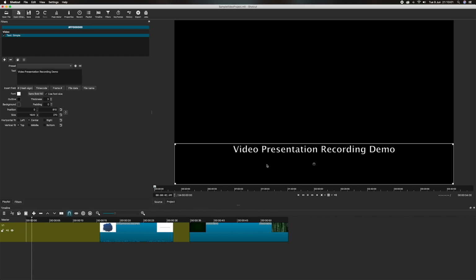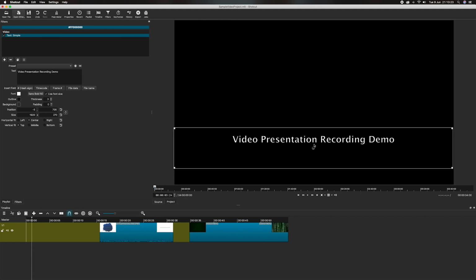Now this comes up on the screen. Anything that you see here can be edited, like if you want to change the font, or change the font size or color for that matter. Anything can be changed using the options on the left. And if you are not happy with the place where it is, you can click on the small circle button on the screen, and you can move it up or down.